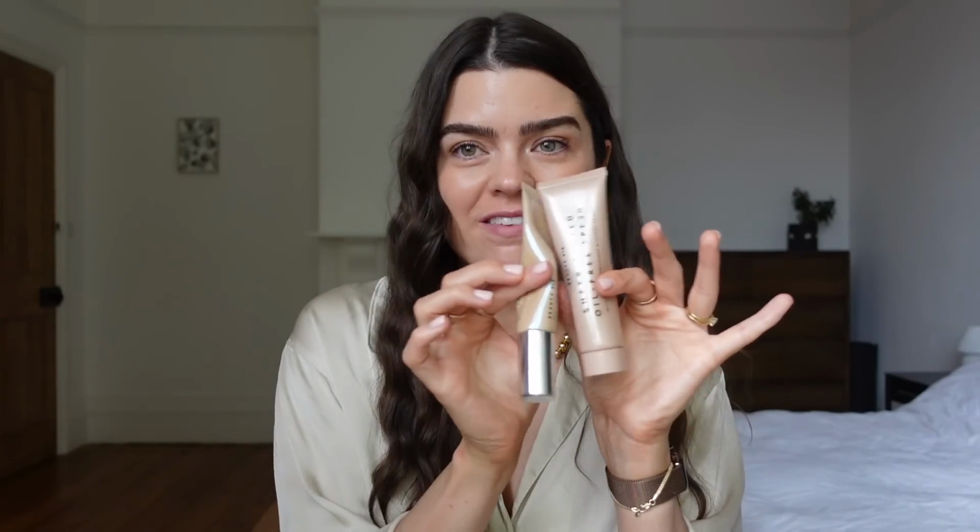I remember wearing it a lot the summer that I was pregnant actually, and they're the perfect pairing. I was trying to work out how much I've got left of this. Not a lot, but I use 1 pump of this and a pea-sized amount of that, and I just put it on the back of my hand and press it into my skin, and I'm super happy with how my skin looks today. So that is a great combination. Obviously, I have also loved the Glossier Stretch Fluid Foundation.